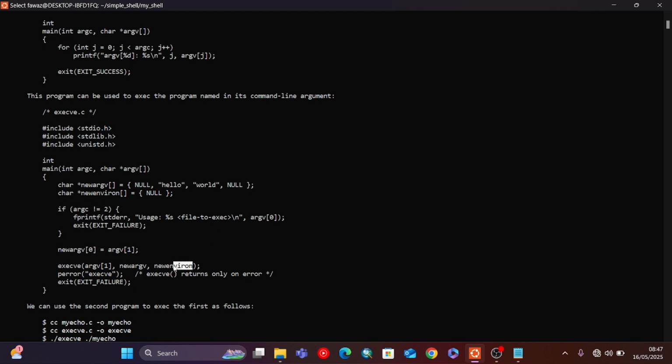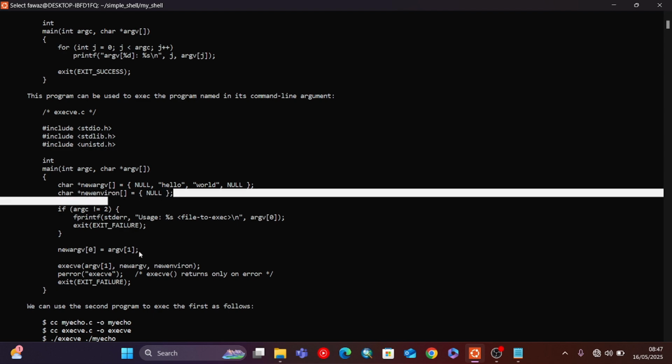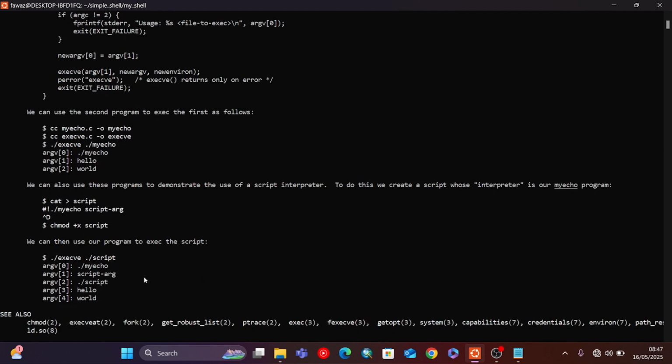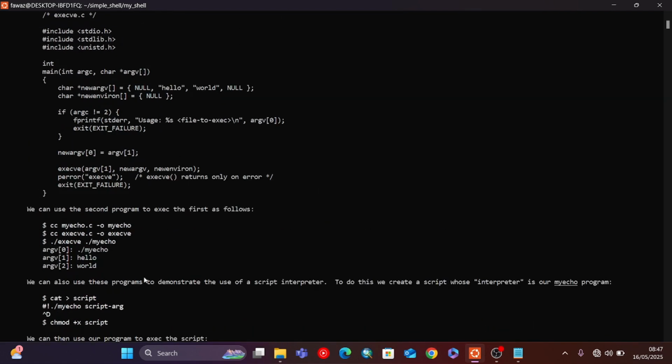Then this is the environment variable, which is null. So basically, it executes and returns 0, and upon failure, it returns -1. This is an example of the use case.